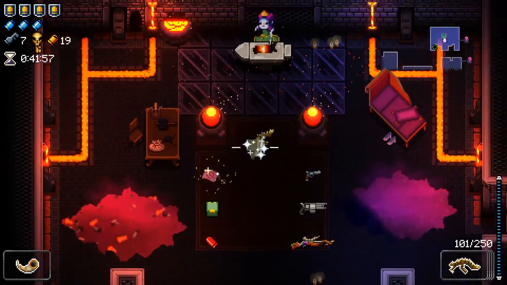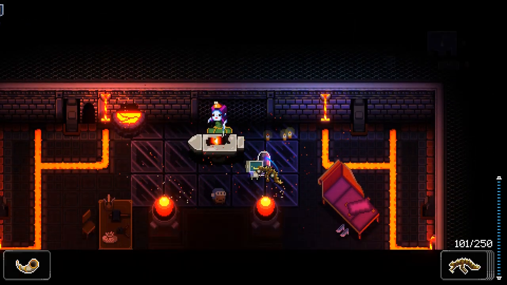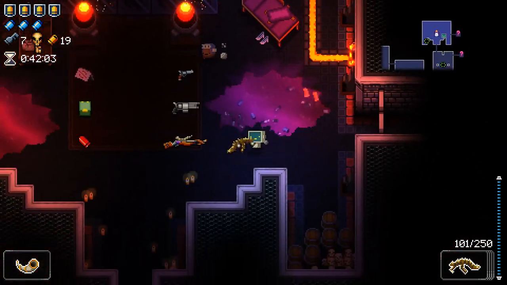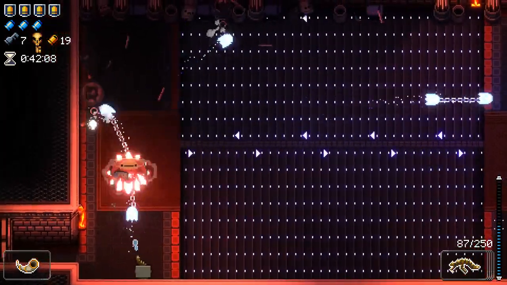Oh, hello. Hello. Give me the bullet. Thank you. No, I don't want something else. I know everything I need to know. Bye. Thank you. Hex gun, can't afford it. Nah. Actually, no, I can afford it. With stealing.